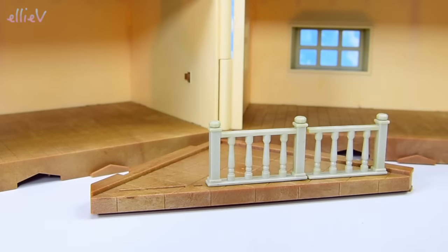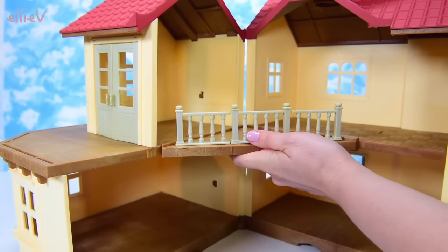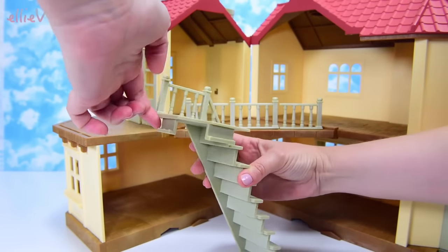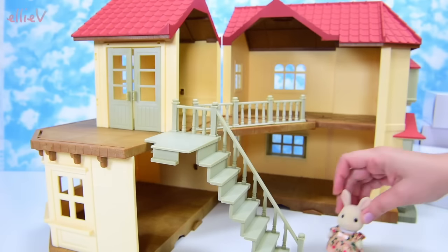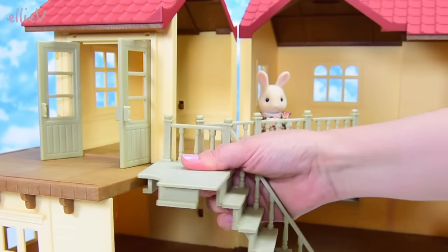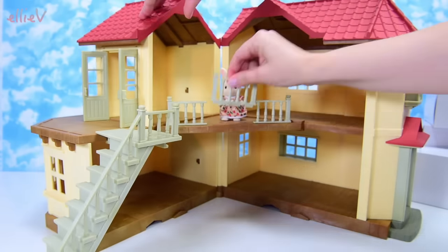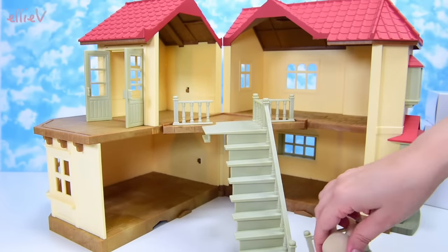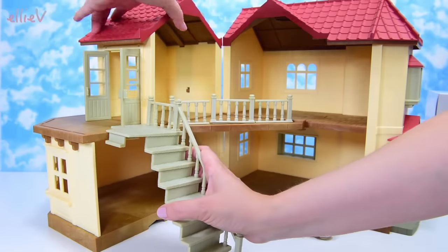So let's do that — you can see where they fit because the notches go into the right holes in the floor. There we go. So the triangle piece sits up there and makes a bit of an extension balcony for a play area up top. And we can attach the staircase to either side — it can go just about anywhere. We could put it facing either way up here so we can have a staircase off the balconet down to the ground. We'll put it right here in the middle of our new little balcony piece and Rebecca can come straight down the stairs — safety first!